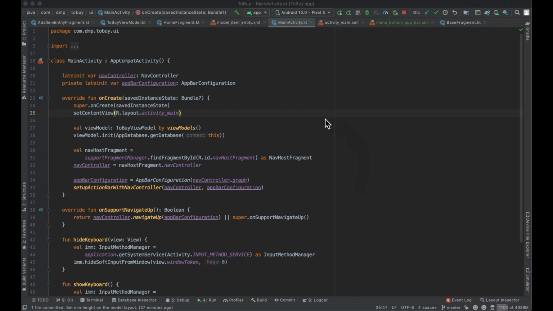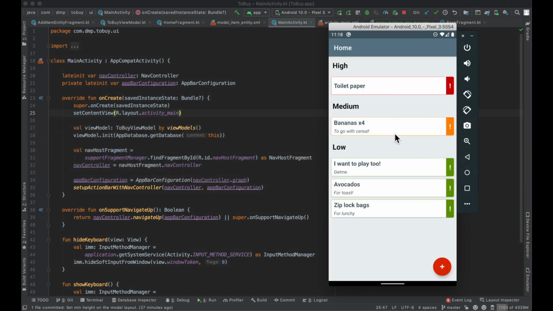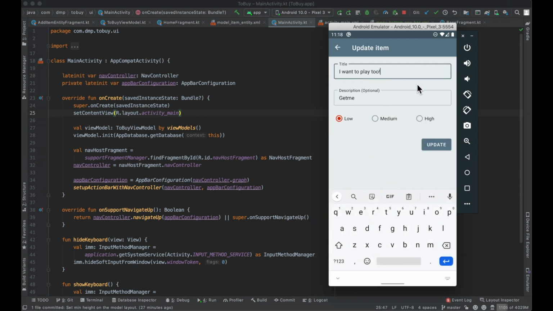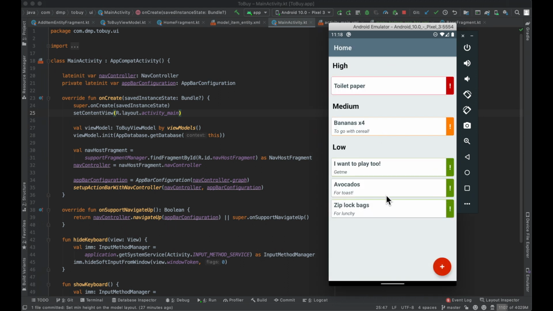In the previous episode we enhanced the UX of the application, allowing the user to select a particular element in the list and then edit that item. We've reused and repurposed the add item screen essentially, so it's a familiar flow and a familiar layout for the user, and that's always a good practice here.